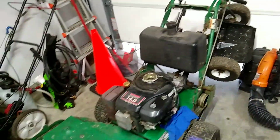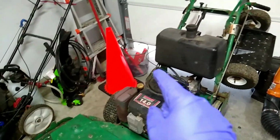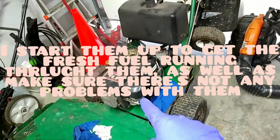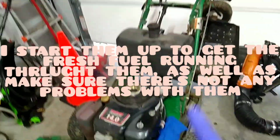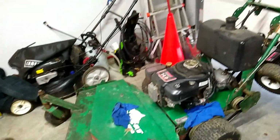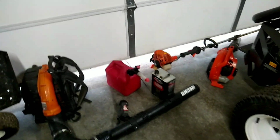Alright, so now we're going to start this up and let it run for just a little bit. I do still need to change the spark plug on it, but I don't currently have one, so I'll have to get one, as well as an oil filter for it, and then we'll change the oil on it. But I'll wait until the season starts before I worry about that, because I don't plan on using this one too much.